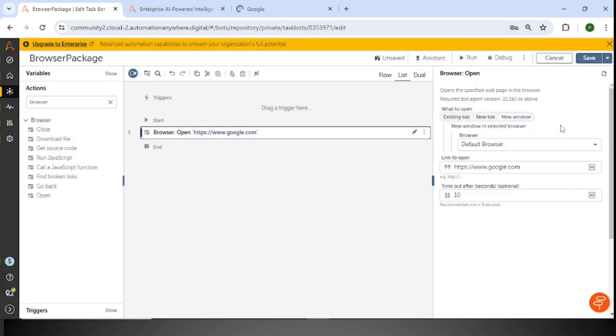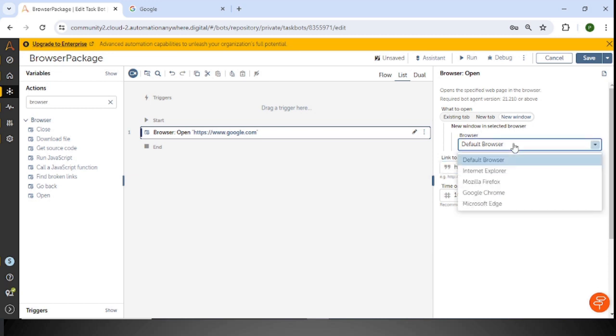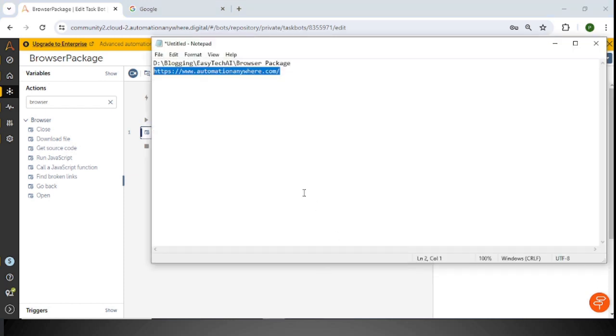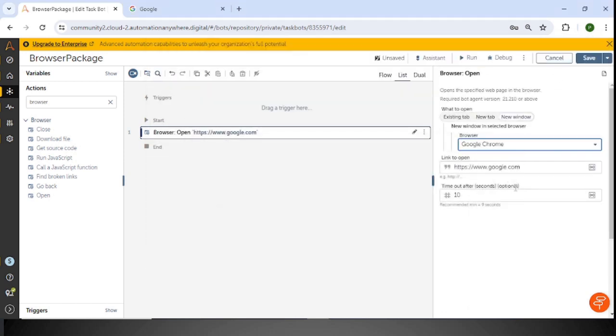And the third is when we need to open our URL in a new window, not in the same window. Then we can use it. What I can do here is close this. And I can select this new window and then the link to open. For the default browser, I'm selecting Google Chrome here. And then for the URL, I'm again inserting the Automation Anywhere URL here.